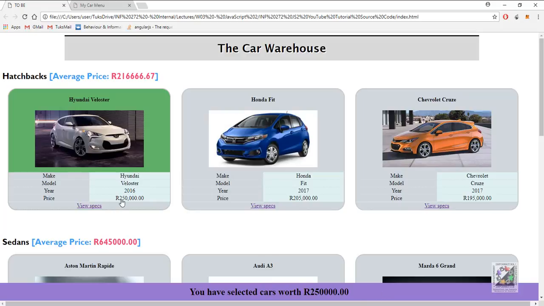That's because we selected one car and the price is 250,000 Rand. If we select another one, it changes the color of that card to green and adds the value of that car to the total price. If we deselect the card, it changes the color back, and it also updates this price at the bottom. And if we unselect everything, then it changes back to no cars have been selected.